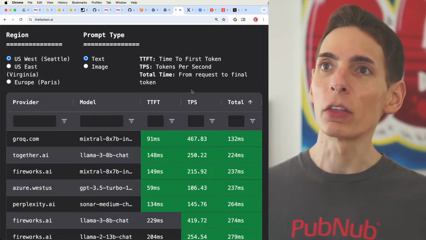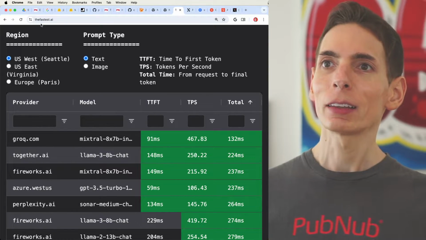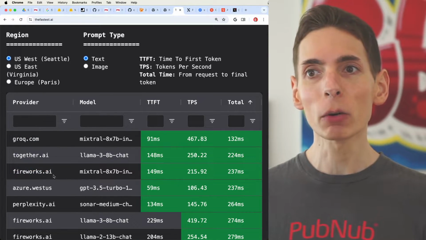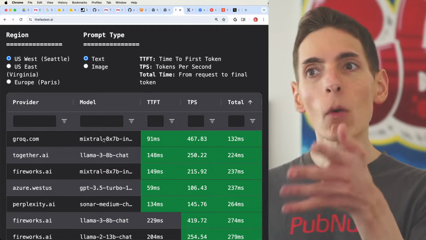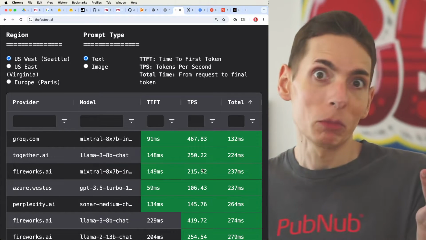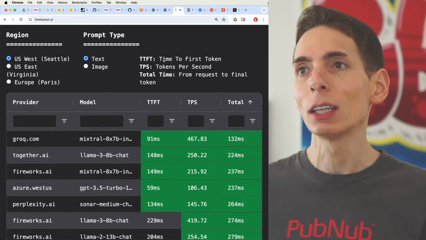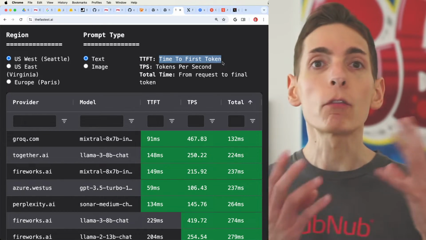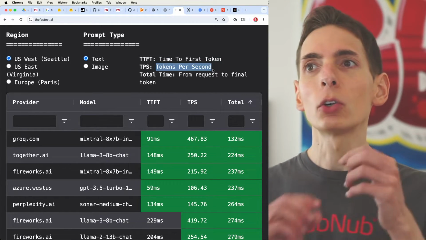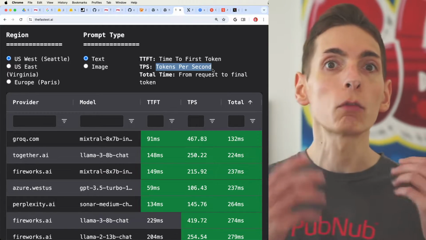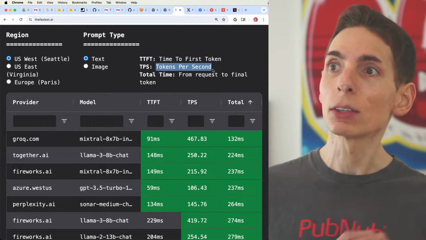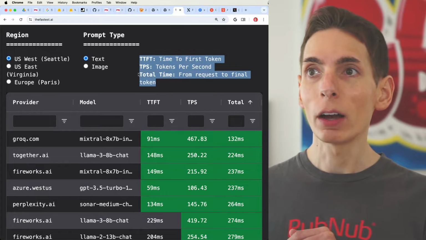Now let's take a look at the fastest.ai. It's a website that continuously benchmarks the varieties of API providers like grok.com, together.ai, fireworks.ai. They also say what model is being tested at the time, and they provide varieties of ways of measuring, based on time, how fast the model responds. We can see time to first token, right? So that's usually the first word that shows up on the screen. How fast can that occur? Number of tokens per second, which could be increased. Like say if the model returns 4 or 5 tokens in one go, that could improve the overall tokens per second. And the total time it takes to get a full response, for example.